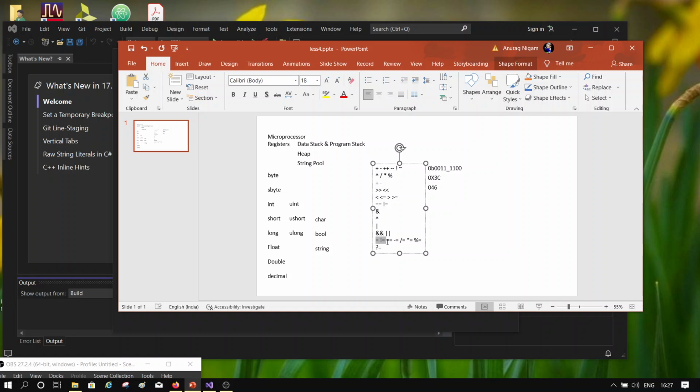Now these are called assignment operators. So first is equal to, then you have any operator followed by equal to. For example, if I do b is equal to a plus b, then I could have simply written b plus equal to a.